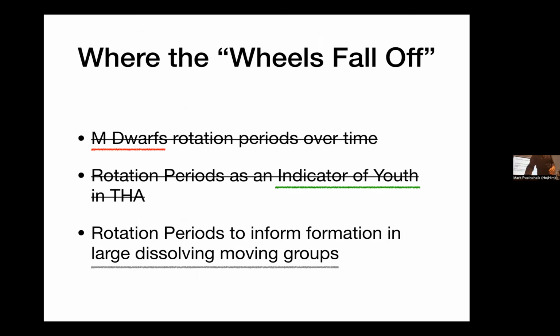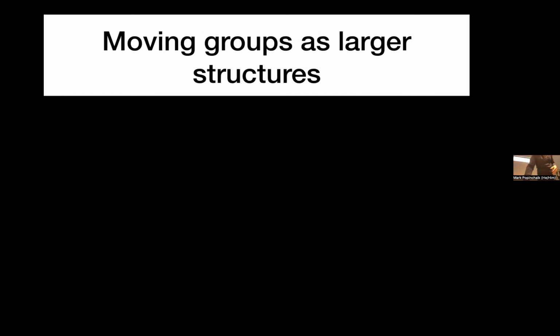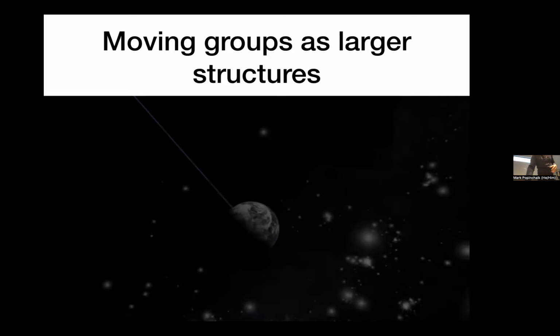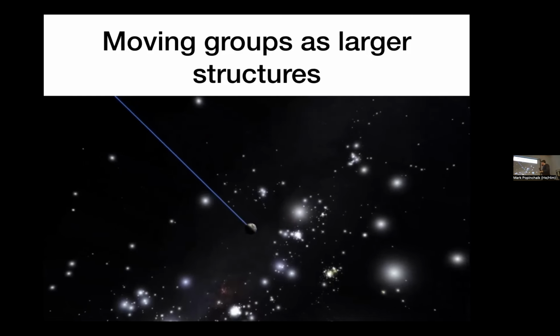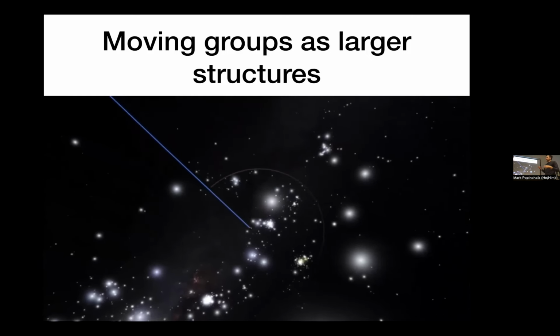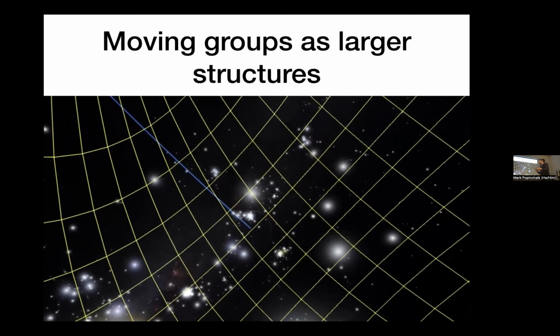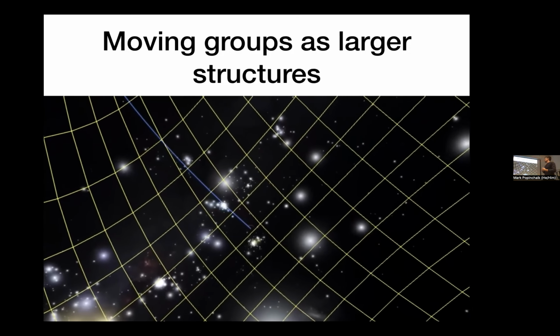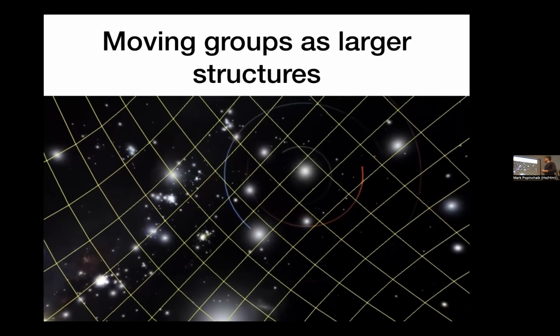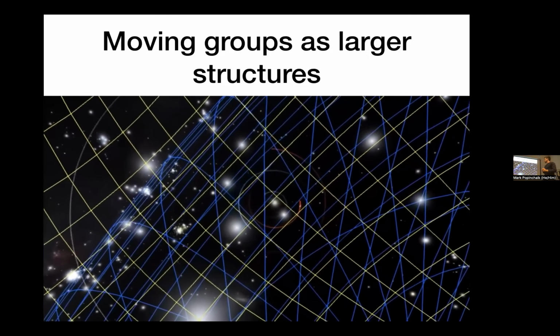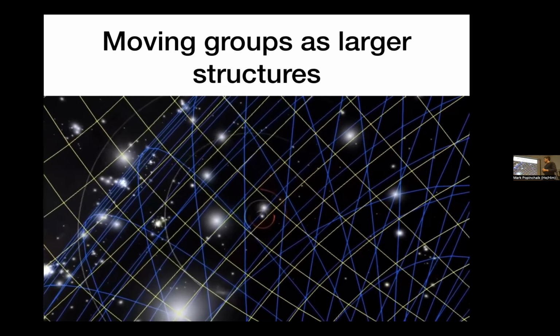My final quick thing to talk about is this next project that I've been working on, which is looking at larger dissolving moving groups. So we'll do another little animation here, starting at the Earth. That last animation I showed you was kind of blind, because it showed all those different moving groups, the ellipses that they embodied. And as we fly away from the Earth, we're seeing those ellipses of the moving groups come back on.